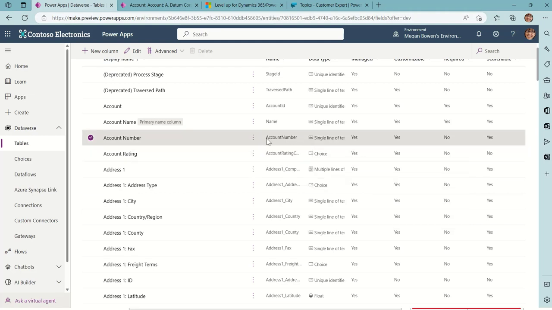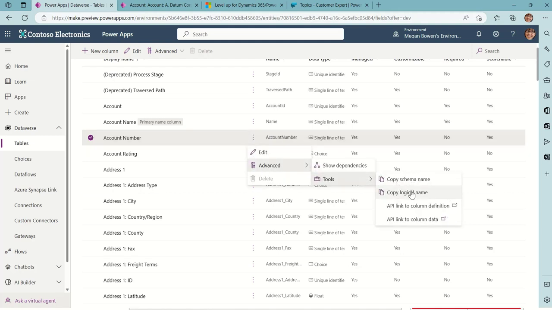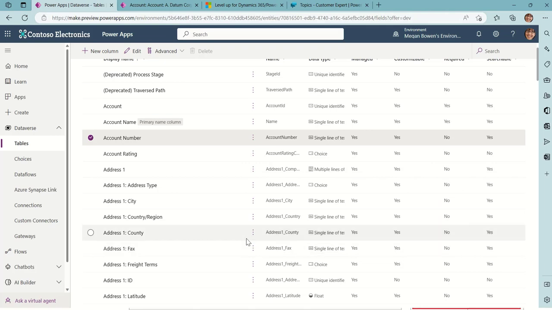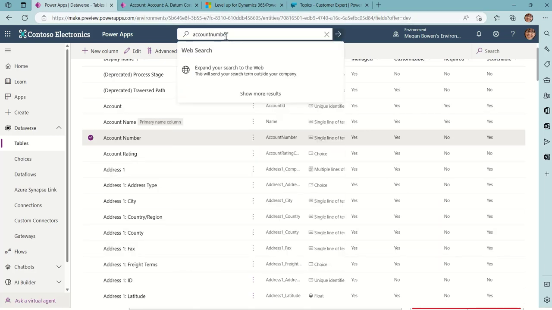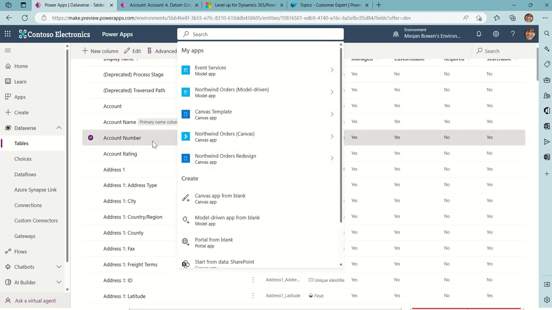Instead of trying to guess, which isn't really smart because this may not be the right logical name. I'll just show you. I'm going to copy the logical name here, my search, okay? I'm going to paste. Notice that the account number that I pasted is lowercase. So don't assume that you can just copy this, because most of these are lowercase and they are case sensitive, all right? So rather use that.